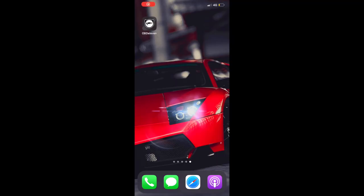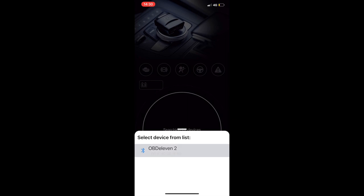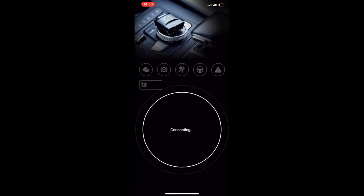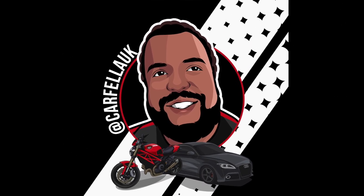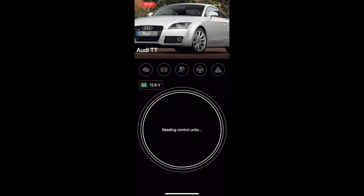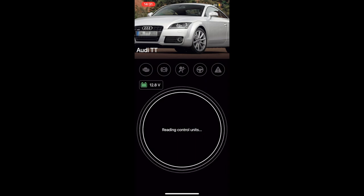I've also coded the car myself so now the active wing no longer works. I'll cut in a bit of video of me showing how I did that. So here you can see — to turn the wing off I'm using the OBD11 app. I've got the OBD11 Pro, which you'll see in an upcoming full review video. As you can see, you press on it, it detects the vehicle, gives you a battery reader. It's a really good app — there'll be a full review coming up on the channel very shortly. At the moment it's reading the vehicle and reading all the details.